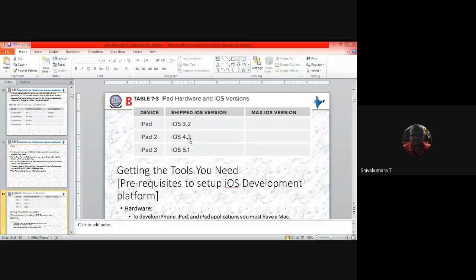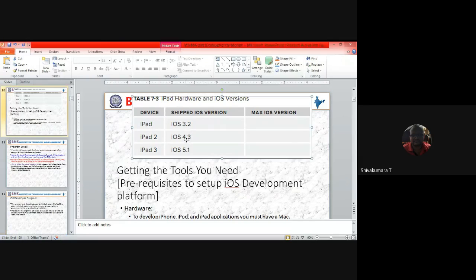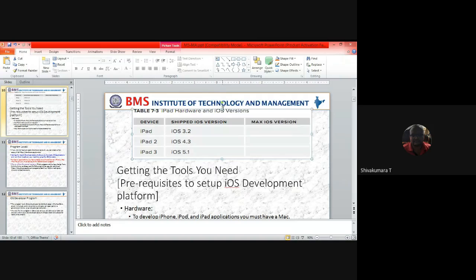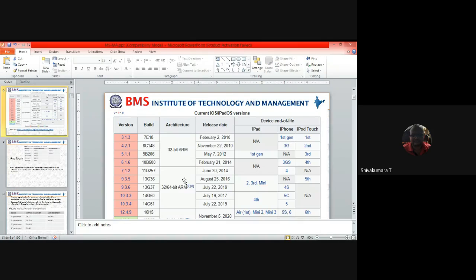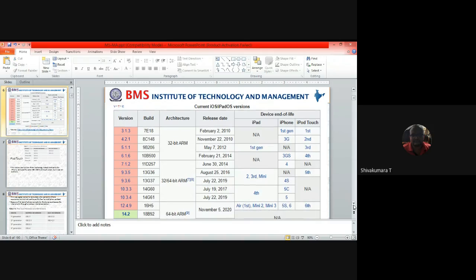Some of the iPad hardware and iOS versions on this screen are iOS 3.2.2, iOS 5.5, 5.1, and according to the current status on the screen, the iPad version is fourth generation, Air version first, second, Mini 2 and Mini 3 versions are available.